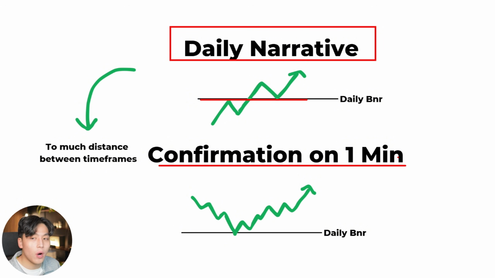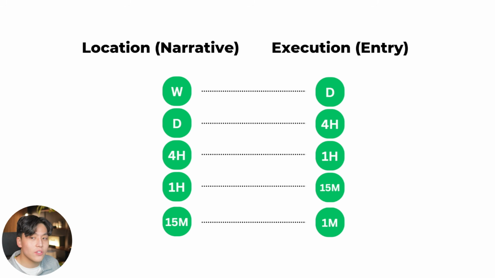Why is this a problem? The reason why this is a problem is because there's a lot of distance in between the time frames. So if you go from the daily chart all the way down to the 1 minute, you're basically going from the daily, 4 hour, 1 hour, 30 minute, 5 minute, 1 minute. That's about 6 different time frames that you have to flip through in order to get to that 1 minute chart. And by the time you're on the 1 minute time frame, you're already going to be confused on what's going on the higher time frames. So you're most likely going to end up missing the entry. So what is the solution in this case?